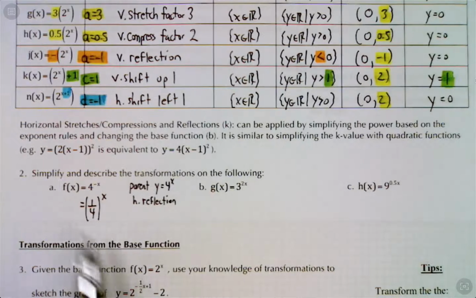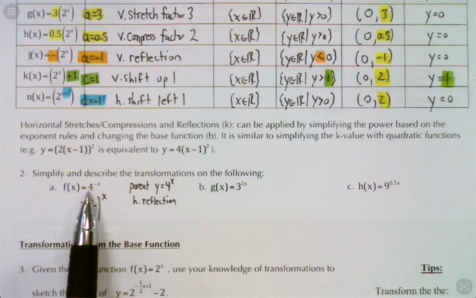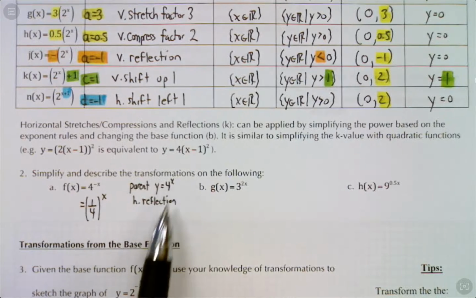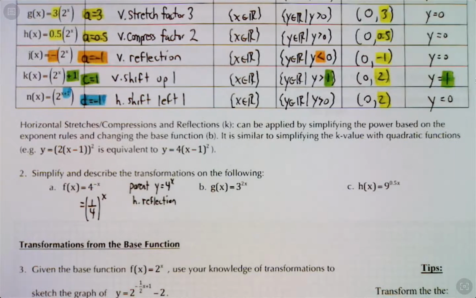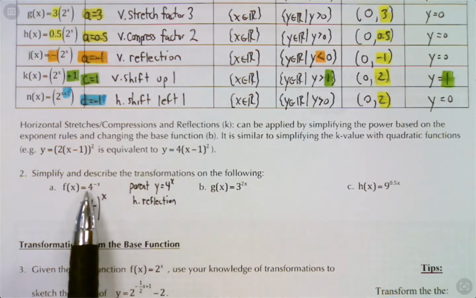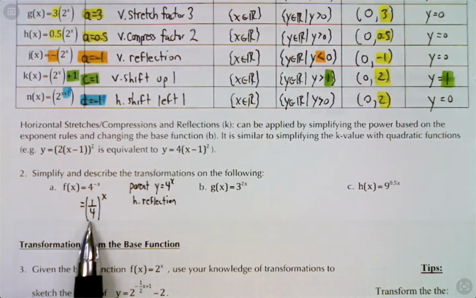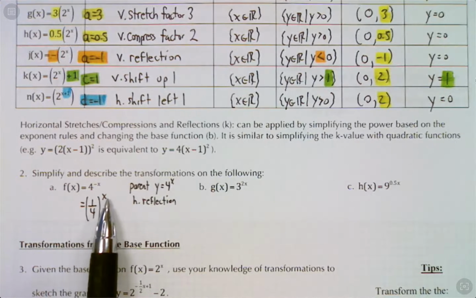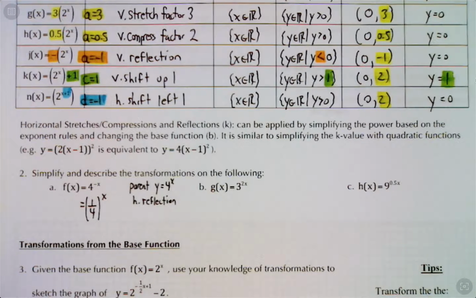So if I was graphing this function, I would graph 4 to the exponent x and apply a horizontal reflection. Or I would use the exponent rules and realize, hey, I can just flip the base, and now I'm just graphing a parent function, 1/4 to the exponent x. And we know how to graph parent functions. You take those standard x values, -2, -1, 0, 1, 2, build a table of values and plot the 5 points. And that's really easy.